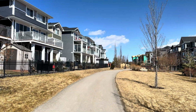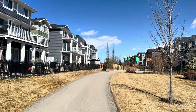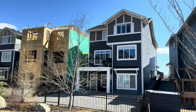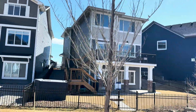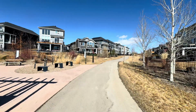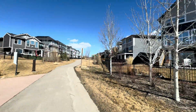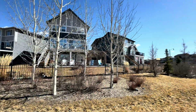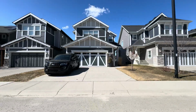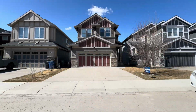And then scattered throughout the rest of the community, Sunset's pretty unique because it has a really good blend of homes that are backing green space and pathways that are intertwined throughout the community. So if you're looking for a home with a walkout basement, or if you're looking for something that has a little bit of separation between your neighbors, you can find that in Sunset, which is really nice. Or if you're looking for a great family home with neighbors behind that's going to be at a more attractive price point, there's really great options for you there too.